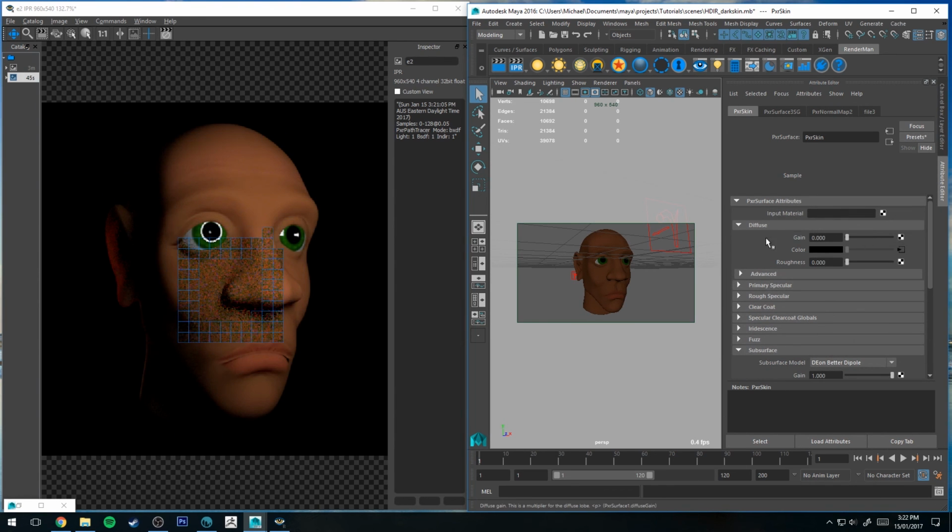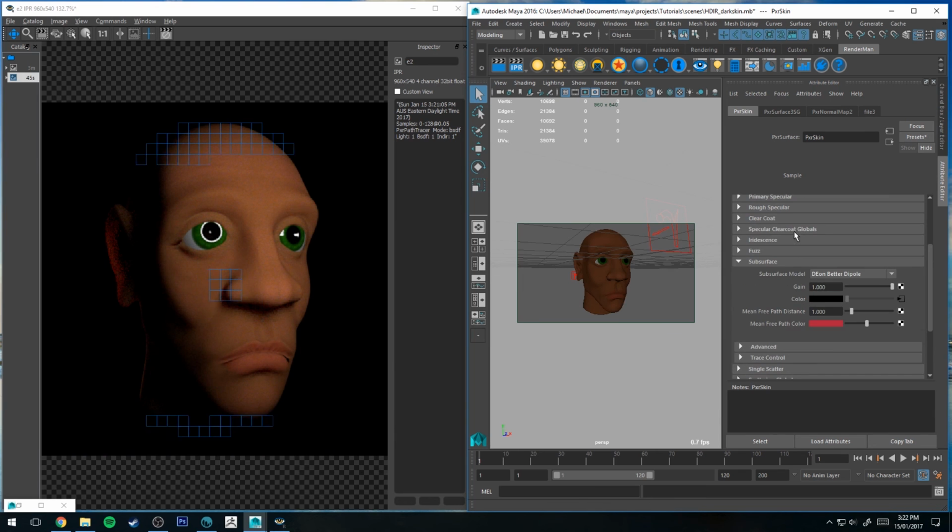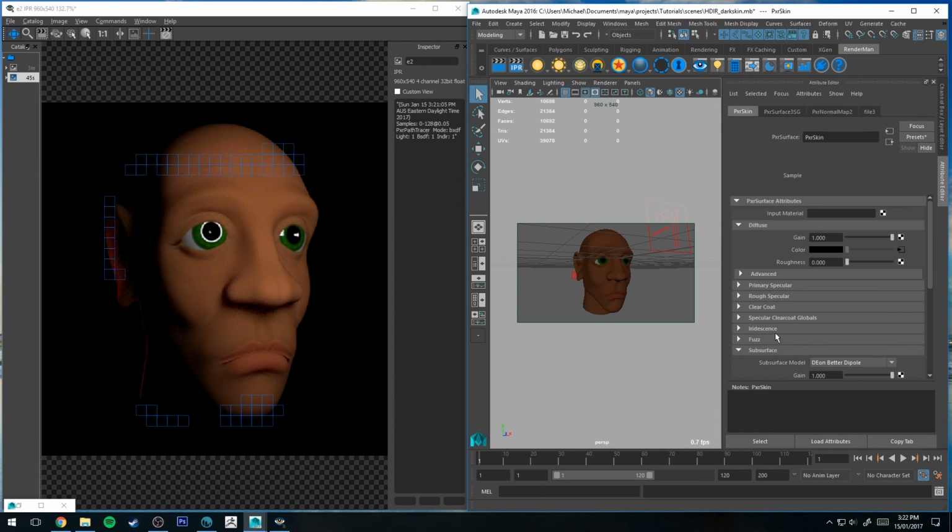If you don't have the diffuse on, I'd just like to point out everything starts to lose a bit of detail, and because the skin has a diffuse nature to it, you do generally want to have diffuse mixed in. It will balance out any other lobes that are active.